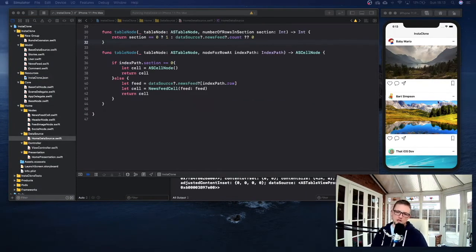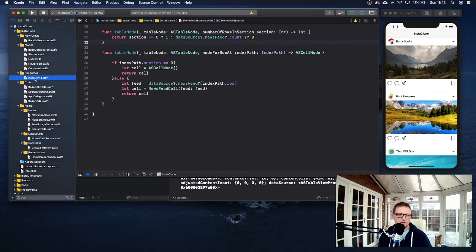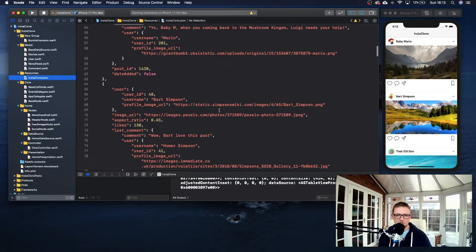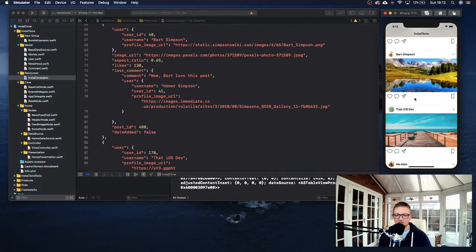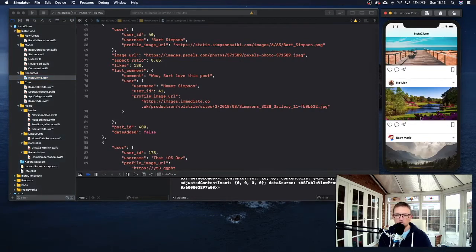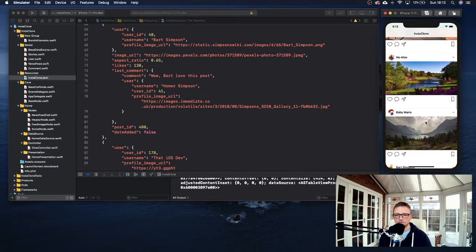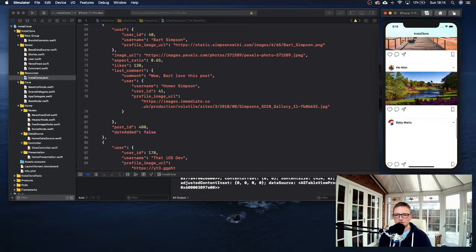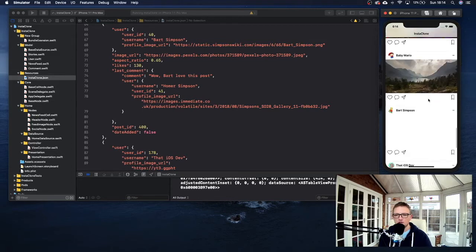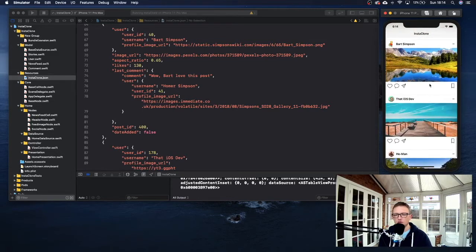So as you can see, the images are being read from the JSON that we provided. They're these URLs. They're just random images I found of different landscapes on the web. Yeah. So as we're scrolling through, they might take a little while to pop in. You could put an activity indicator or a shimmer, like you see on Facebook.